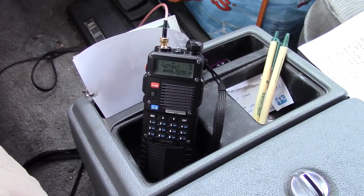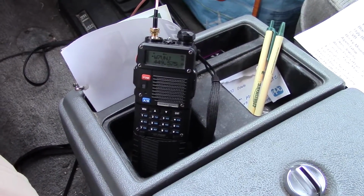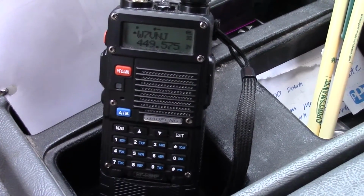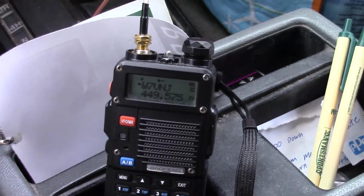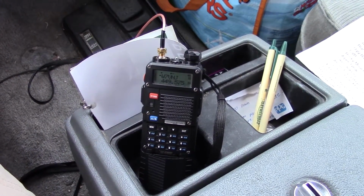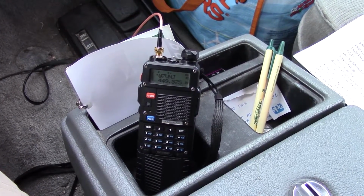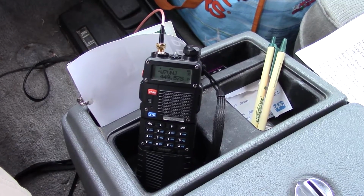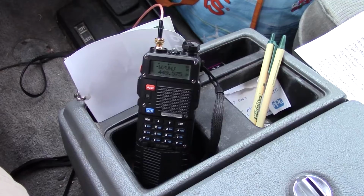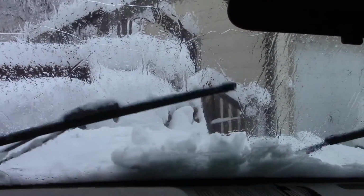With any event, it's always a good idea to have some alternative form of communication. For me, that's ham radio. This is my Baofeng BF-F8HP 8-watt little HT, and I have that connected to that 19-inch dual band antenna on top of the roof. If the cell phone towers go down, there's a better chance that the ham repeaters are still going to work, and if all else fails, I can always go simplex at 8 watts. However, normally I transmit at 1 watt to get into the repeater in town. It's looking pretty gnarly.